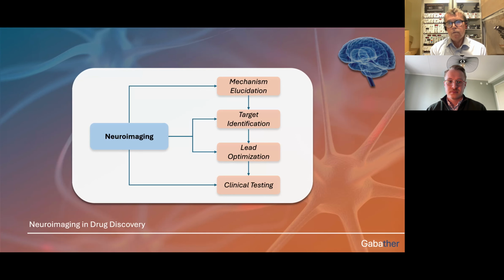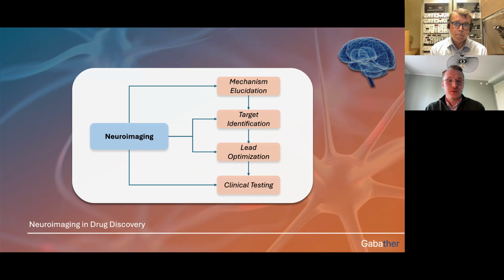So we have actually been using it in clinical testing in healthy volunteers that we're doing, but we are also now going back to the top of the slide and looking, once we know where the mechanism and how the mechanism might be working on a rather complex scale, like imaging of activity in whole brain regions, then we can use it for further clinical testing. And in our case, validating GT002's effect.